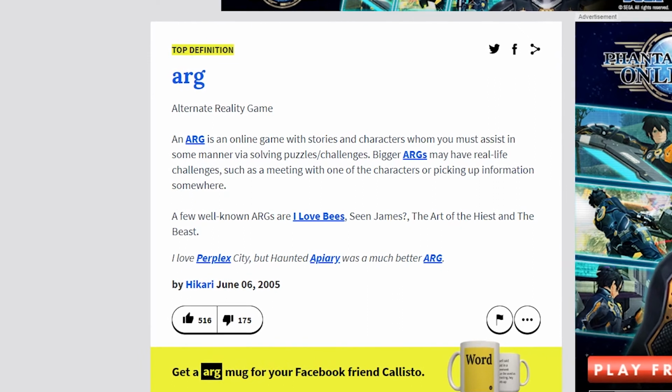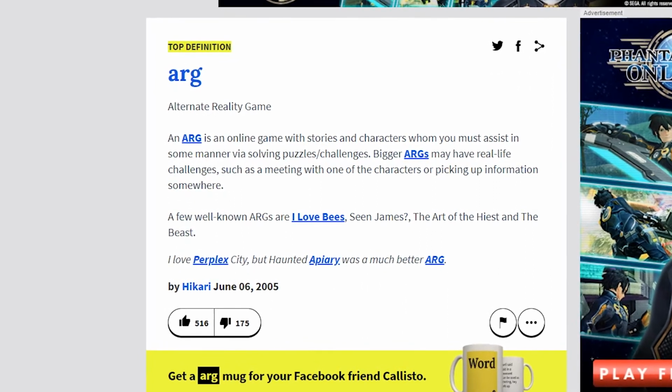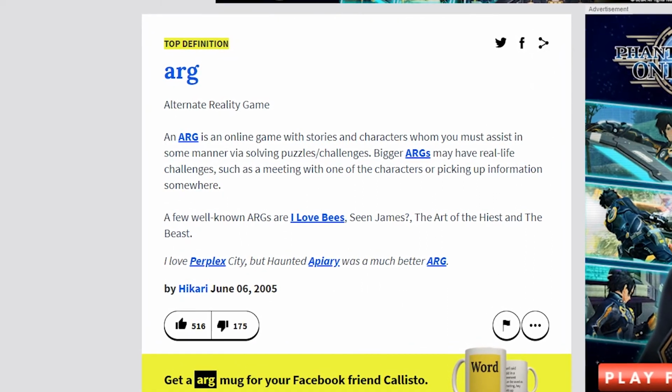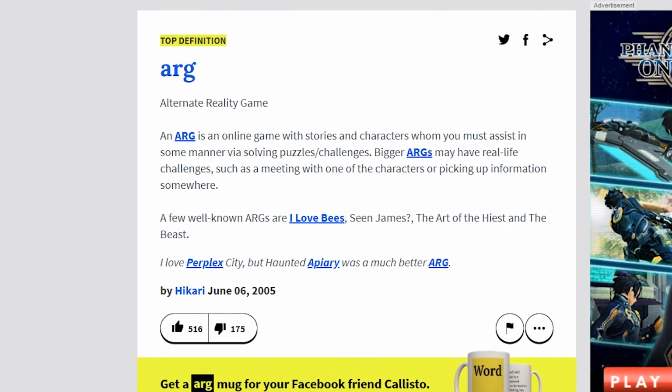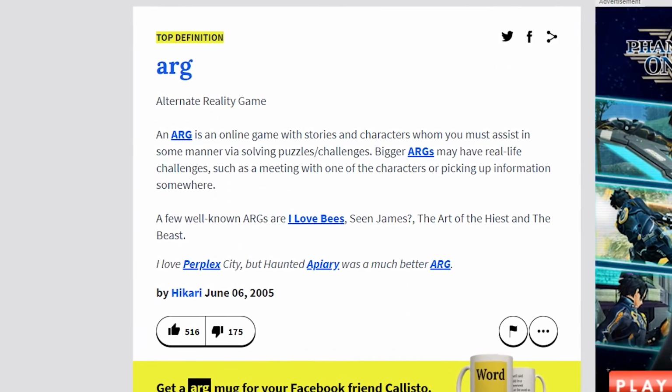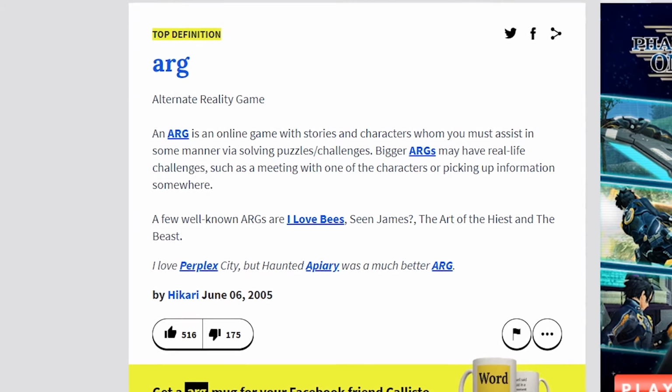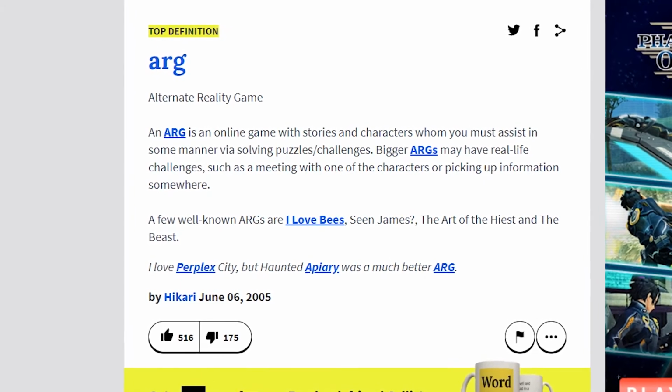We're almost done. There's just one main bit that needs to be mentioned, the ARGs. An ARG is an alternate reality game that uses the real world as a platform for the game, but has a fictional story behind it. It heavily relies on changes based on what the players decide to do as they interact with the characters from the story and collaborate within communities to solve puzzles and challenges.